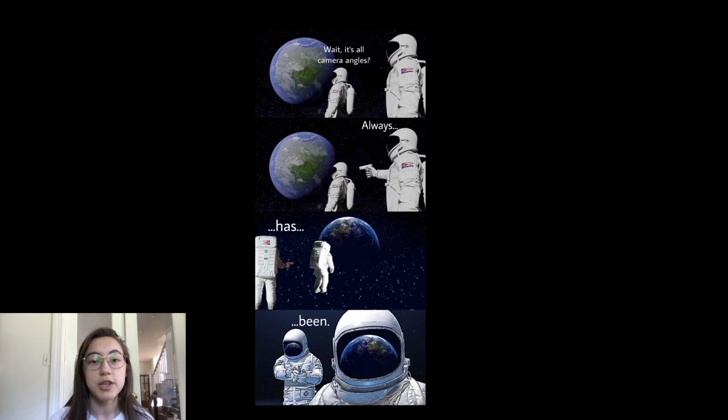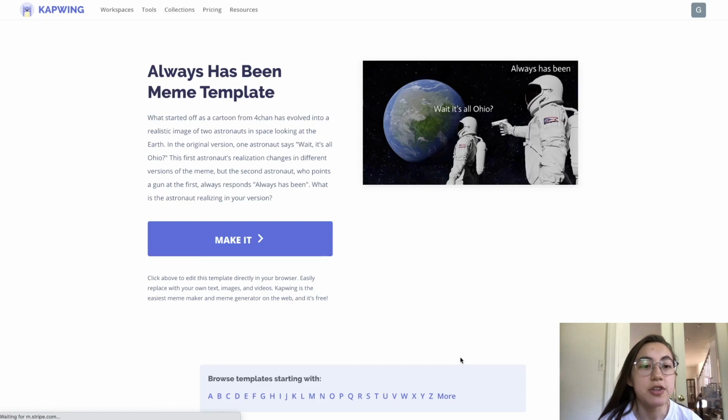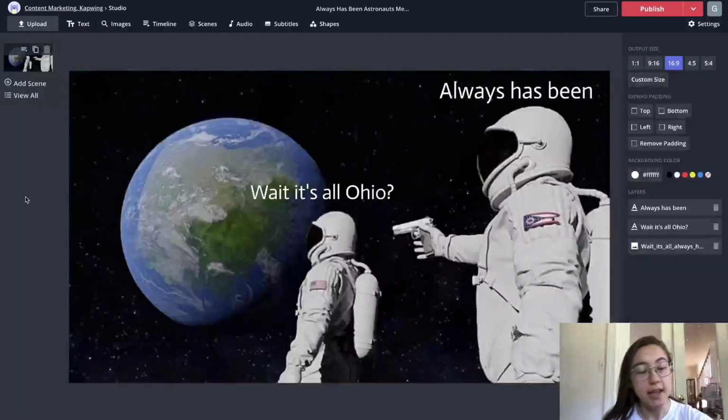starting with a free online template that you can go in and edit to customize whatever you want. It's all free online and you don't need to download any software. So to get started with this meme, you can just go to our meme template, which I'll put the link in the description below, and all you have to do is click make it. And it takes you to this editor where you can make any edits you want. So this is like a basic version of Photoshop and a video editor that can make any type of content, including GIFs.